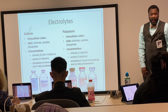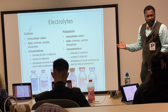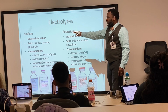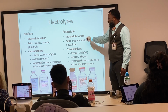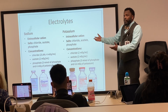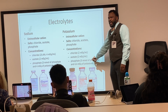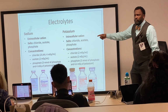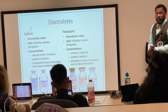So sometimes students say, well, how do I know which one to pick between the sodium or the potassium? Well, it's the same rationale. If your sodium is normal, then I don't need to pick the sodium phosphate if I'm trying to replenish phosphate and another electrolyte. If my potassium is the one that's low, I'm doing potassium and phosphate. If my sodium is the one that's low, I'm doing sodium. If both of them are low, I'm giving both, right?